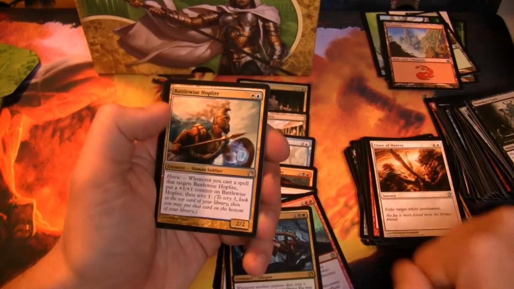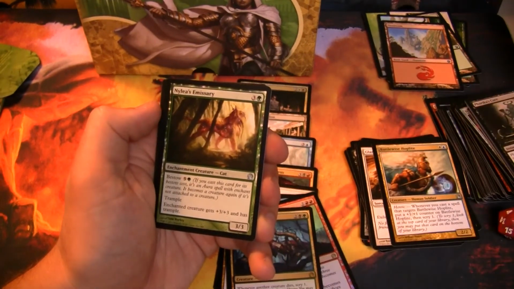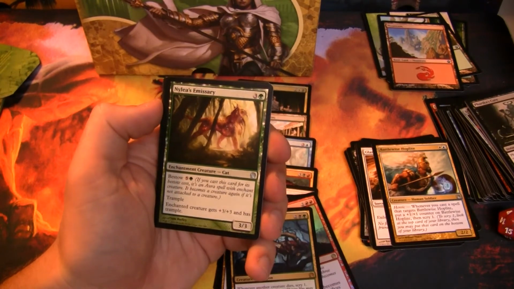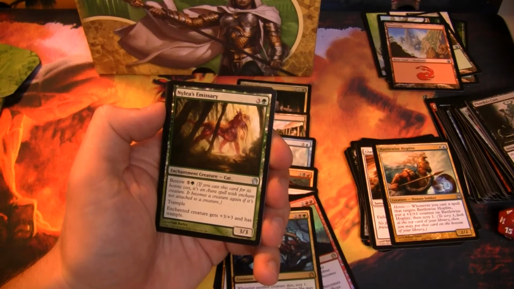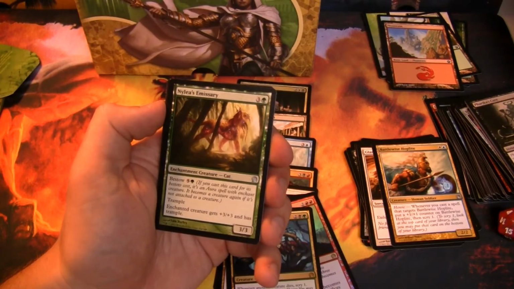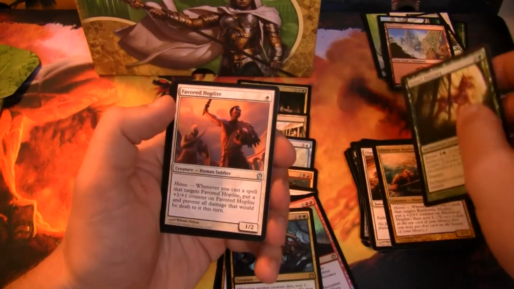Battlewise Hoplite, I think we got a couple of those already. Nihilus Emissary is a 4-drop 3/3 with Bestow. We haven't touched on Bestow yet. If you cast this card for its Bestow cost, it's an aura spell with enchant creature, and it becomes a creature again if it's not attached to a creature. Enchanted creature gets +3/+3 and has trample. So that's a pretty cool card.